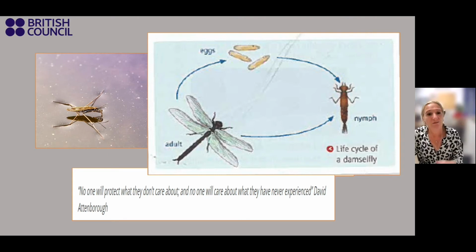So we've looked at a real damselfly. We've looked at an image, we've discussed it, we've shared what we know about it. Then we have an introduction to this text. Now, in a traditional dictation, we would never read it so fast, and we might chop it up into little sense chunks, but probably the meaning of the whole text won't be as clear because it's been divided up as a language activity. But we're interested in the content of this activity, in the content of this text.